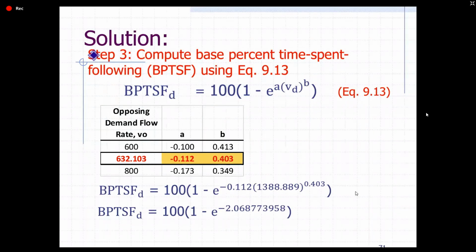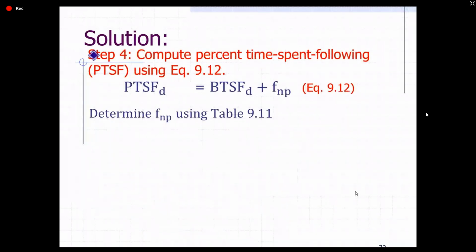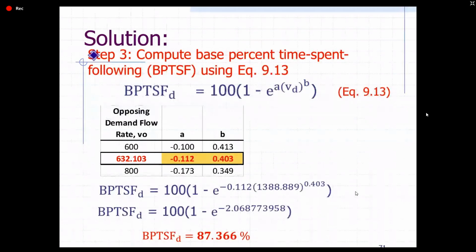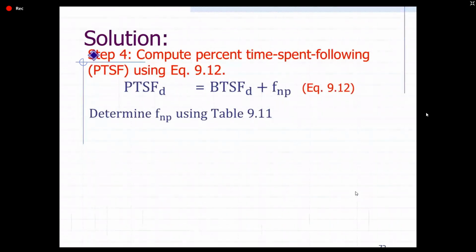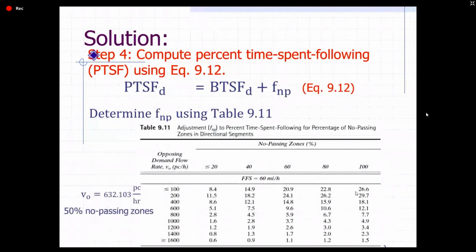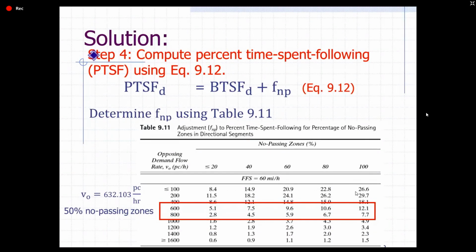So, your base PTSF is again, may letter D siya to indicate that it is directional. So, 87.366. So, using your base PTSF, dito naman, alam na natin that this is E na siya kapag level 1 highway. But, kunin lang natin yung factor with respect to your no passing zone. So, using your Table 9.11, again, not forget, opposing flow pa rin yung gagamitin natin dito. So, since it is not an equal value or an exact value, kailangan nating mag-interpolate.